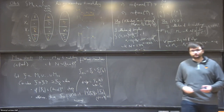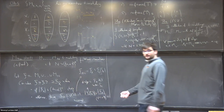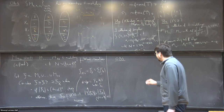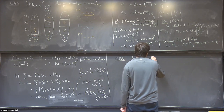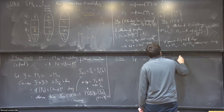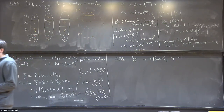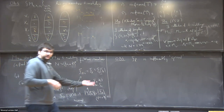Keep doing this until you reach some collection of edges that has size more than PR plus P to the R. So, some words about why something like this is useful. The point is that a family like this is what's known these days as sufficiently spread. So it's essentially a set of edges that has this feature that for every smallish group of vertices, you don't really have too many edges that contain that group of vertices. And by doing this greedy procedure, you really remove this possibility at each stage.